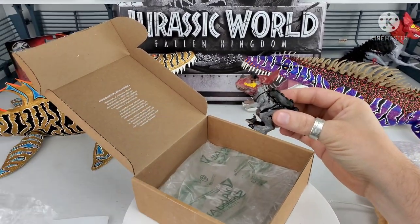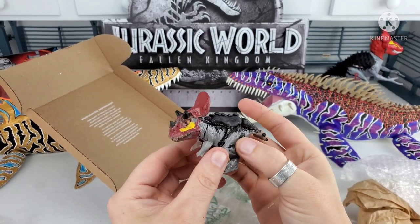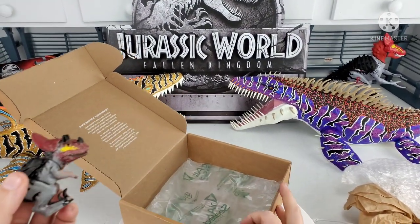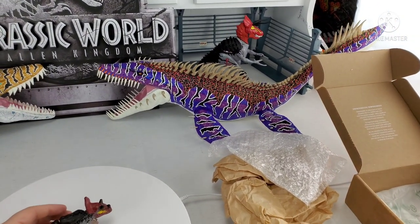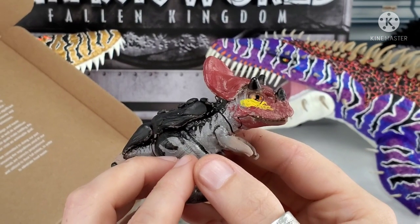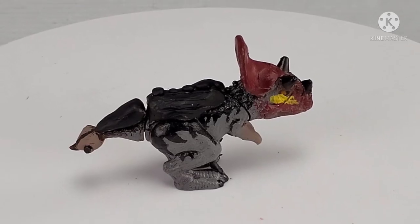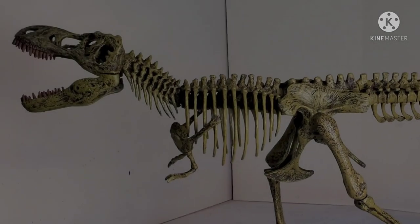No way. It's an Ultimosaurus. Oh man, this is one of those McDonald's figures. Look at it, looks just like mine in the corner there. Nice. Oh dude, thank you so much for sending this to me. I can't believe you made that, and not only that, you didn't want to keep it, you sent it to me. That's just incredible. I have the best fans in the world. You guys are amazing. Thank you very much, Luke, I really appreciate it.